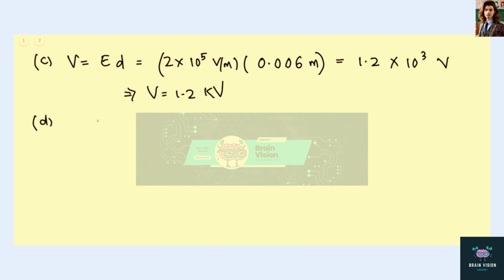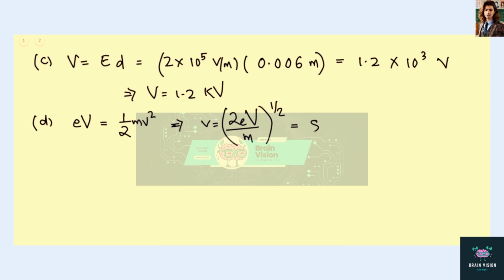For part C, we are going to match the energy. So energy is basically eV, the potential energy, and this is equal to the kinetic energy. This is conservation of energy that we are applying, and this gives the velocity to be the square root of 2 times e times the voltage over m, and this gives the velocity to be 38.532 times 10 to the power 5 meter per second. Make sure you use the value of voltage given in the fourth part, which is 400 volt, and not the voltage that we calculated here.